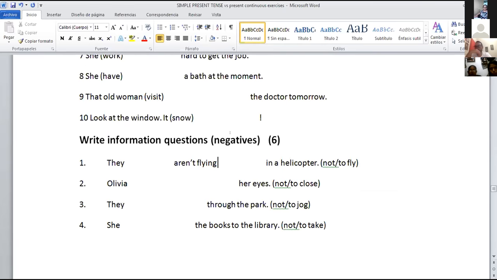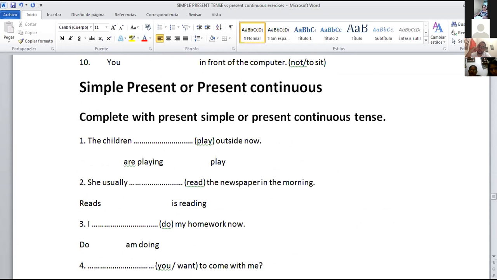Okay, the first one is, what is correct to say? So you have to choose simple present or present continuous, depending on the content of the sentence. Now, it says now, so what is correct? Are playing. Porque estoy describiendo cosas que se están haciendo en el momento. Acuérdese, no es lo mismo decir yo como pupusas porque es algo que hago regularmente, muy frecuentemente, algunas veces. Pero cuando yo digo yo estoy comiendo pupusas, ¿cuándo? Now, en el momento de hablar.